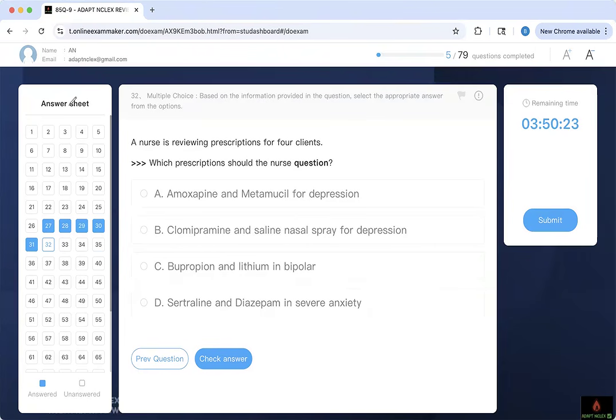Did you pick an answer choice? Let me know. Stop the video. Once again, stop the video and work with me. Then you answer the question. Amitriptyline is a TCA. It has an anticholinergic effect. Metoclopramide will prevent you from getting constipation. This is good.